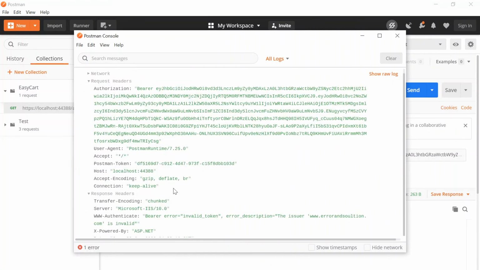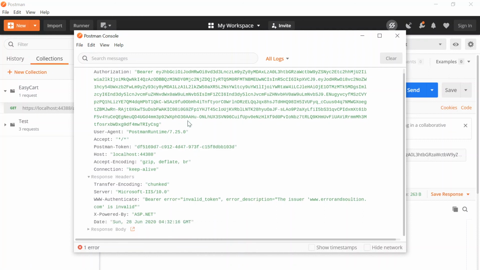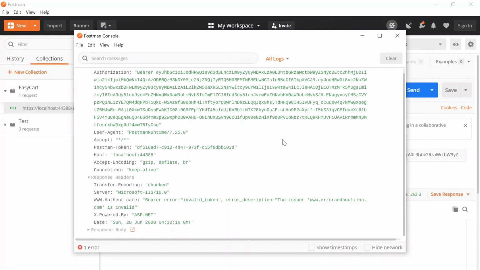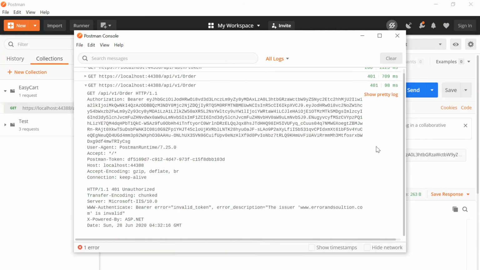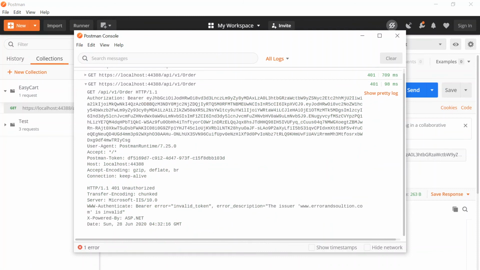What does it say? It's the bearer token and show log, unauthorized. Okay, so the error says invalid token. So error description. Anyway, I thought I'd check that. The Postman console is really good. You can use any other application to check your API, but this new console is really cool, so I can find what the issue is.